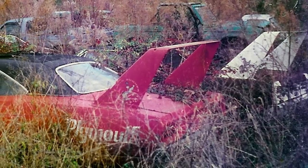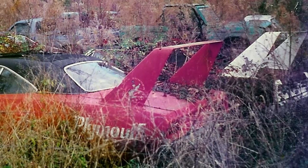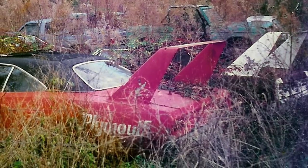Mike had wanted a Superbird from the time he was a little kid. There was an urban legend in town that a guy had one. Whenever I would pass by this gentleman's house, from the road you could just see the tips of the wings as you went by. It was one of those things where I said, if I ever get a chance, I'm going to go over there and see if I can buy these cars. However, the urban legend also said the guy was a lunatic who would sick his dog on you if you knocked on the door — so Mike never did.